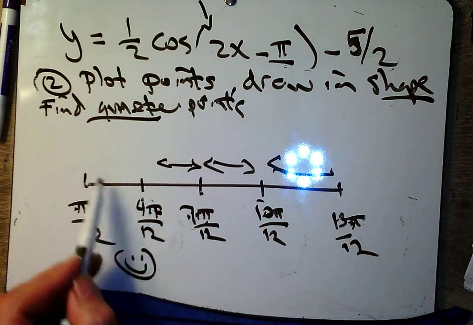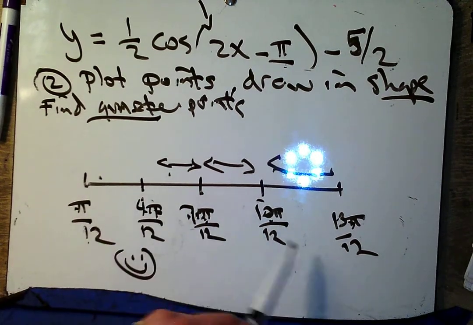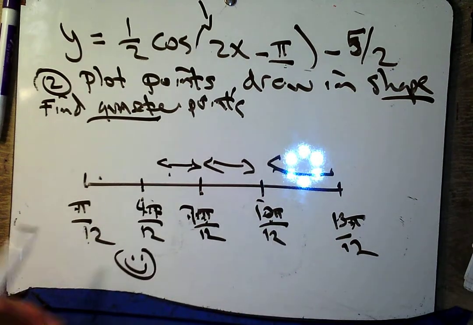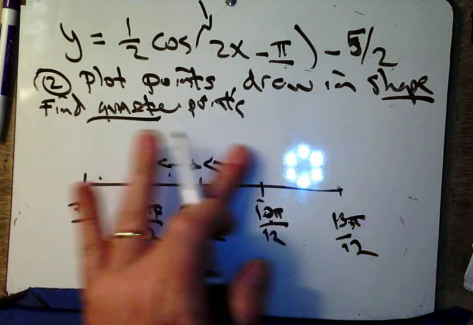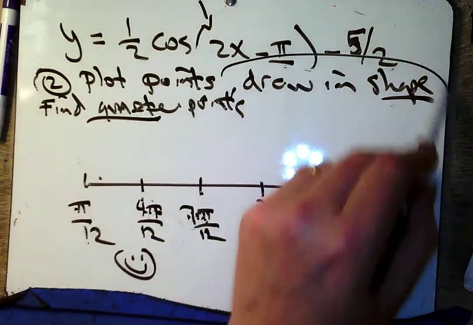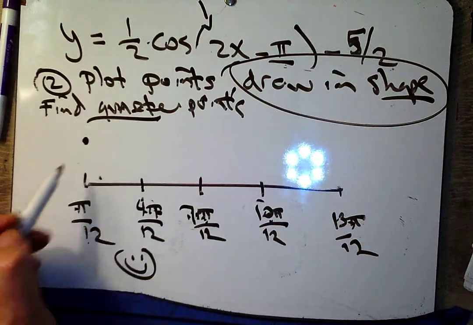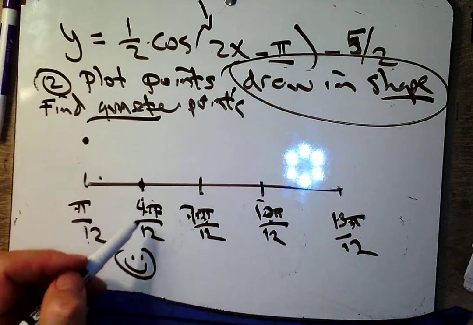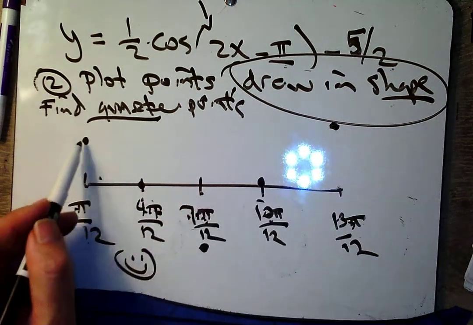Right? From 1 to 4 is 3, from 4 to 7 is 3, from 7 to 10 is 3. So I'd like to be able to see that too. And that's something that we're only going to see if we have that common denominator. Okay, we found those quarter points. Now we need to draw in the correct shape. This is a positive cosine. Cosine starts high, goes to the midline, down to its minimum, and then back up again.